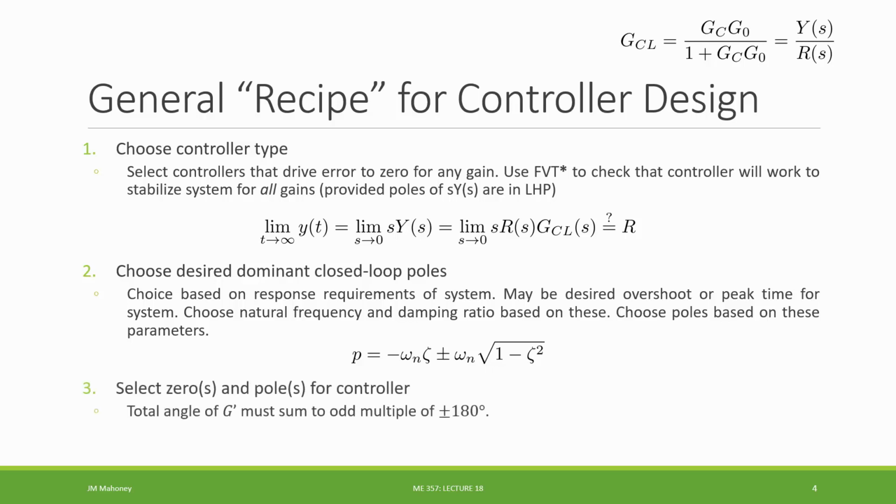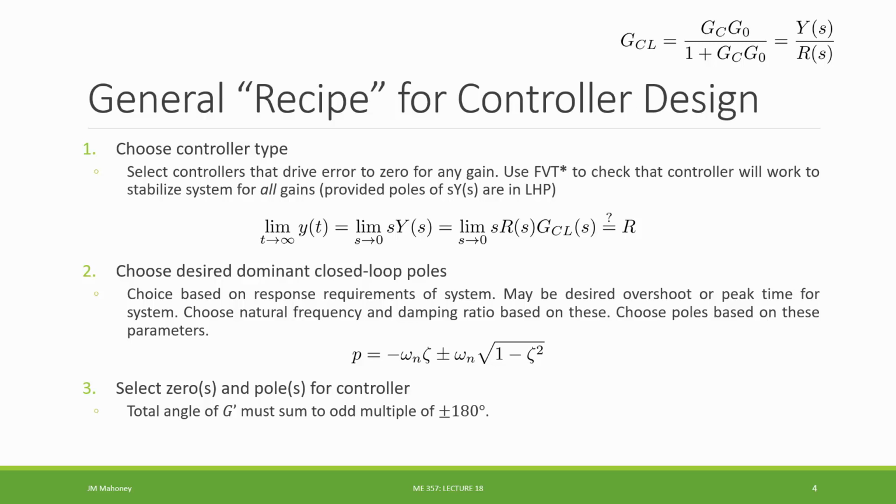So if we know where we want the dominant closed loop poles to be, the next step is going into our controller design. We want to choose the 0 and/or the poles for the controller. So again, like when we looked at the PD controller, we get to choose 1 zero for the placement. For this PID controller, we're going to see that we get to choose 2 zeros. And when we looked at the compensators, we might choose a zero and a pole. But the methodology is going to be the same.